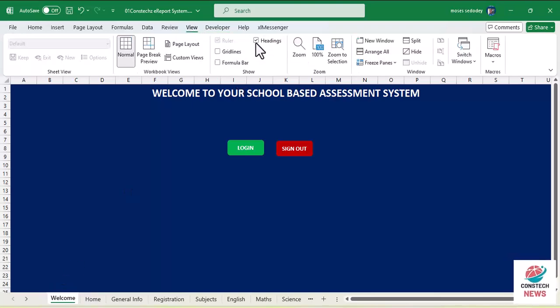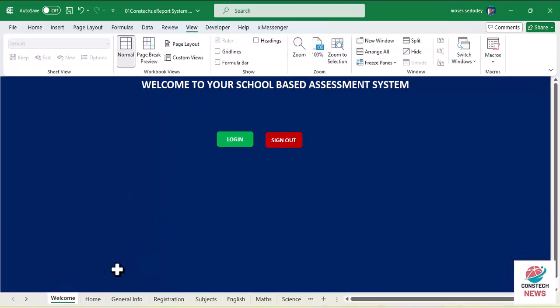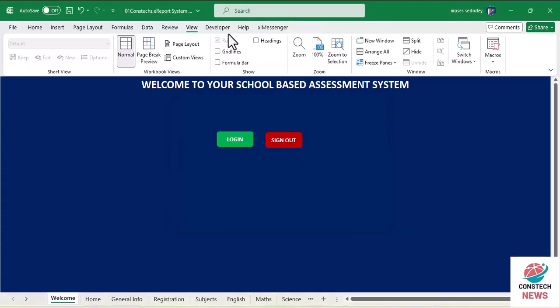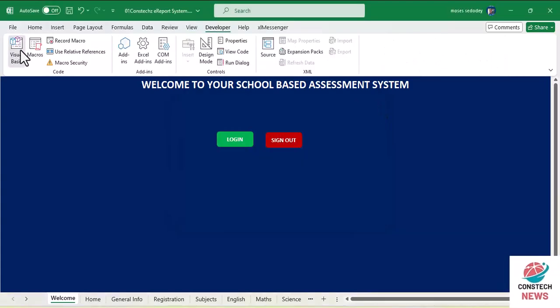Let's go to the Developer tab. Let's go to this login. So click on this login.